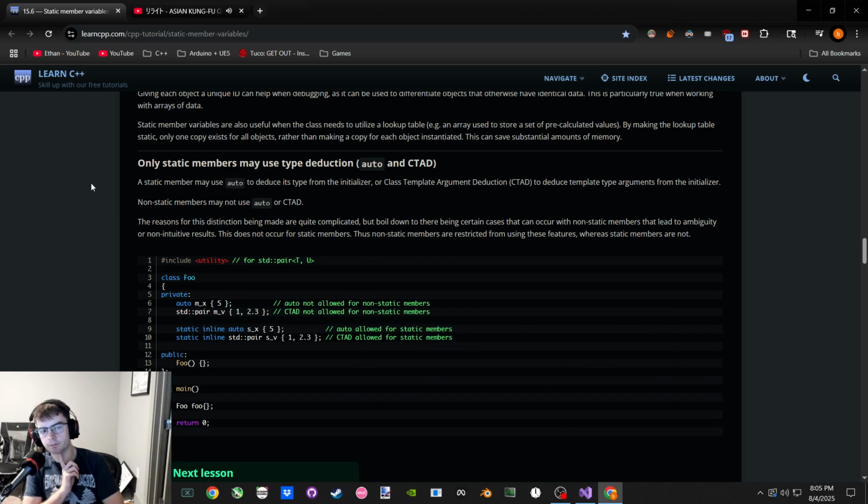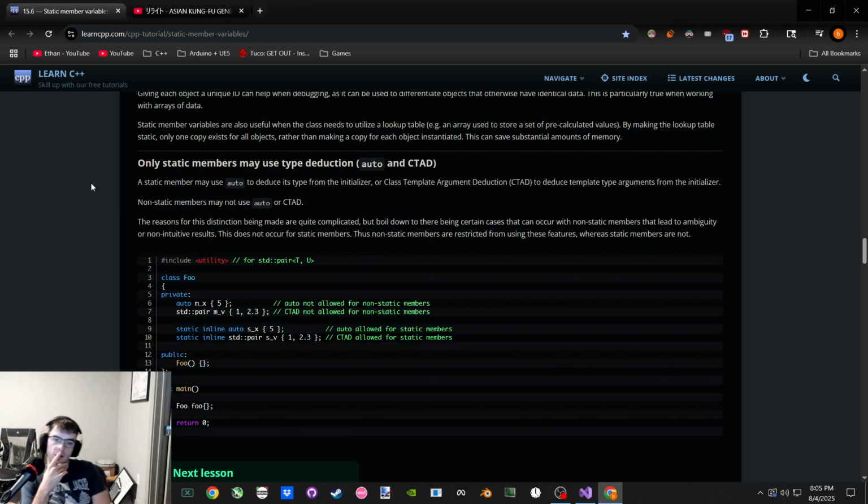What would this ambiguity be? Oh, meaning ambiguity like for which. So if you had class template argument deduction and you had an object from a class template in another class, we can't use class template argument deduction for it unless it's a static member, because if it's not a static member and not shared among all and is the same type among all, then it could differ depending on the specific type of object you have.